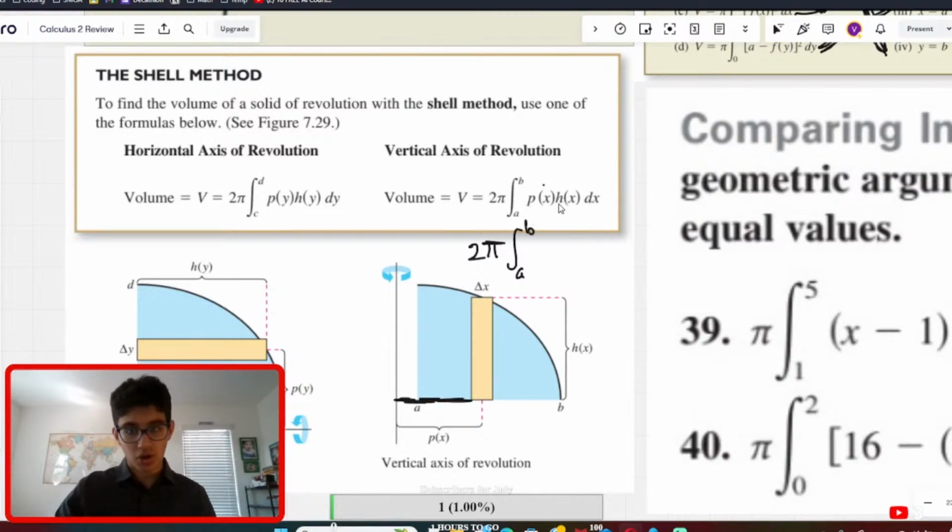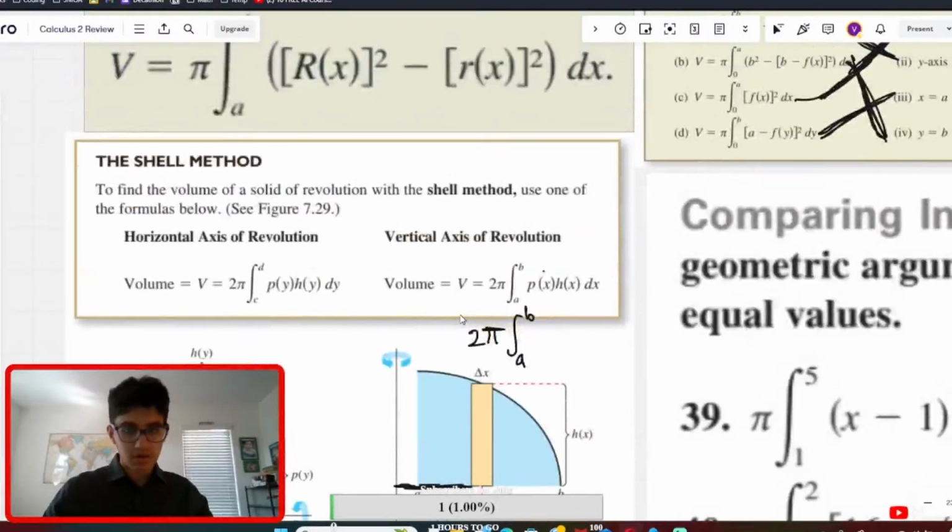And this is almost always... actually, I'm not going to say that. If you pick it wisely, it can make your work a lot easier. If you pick it when you shouldn't use it, then it can make your work much harder or even impossible. Okay, so use it when it makes sense. Don't have to use this for everything. It's not always going to be easier than the other methods. And it's the same with the horizontal axis, except obviously you change all the axes to y's. That's literally all there is. One more thing.